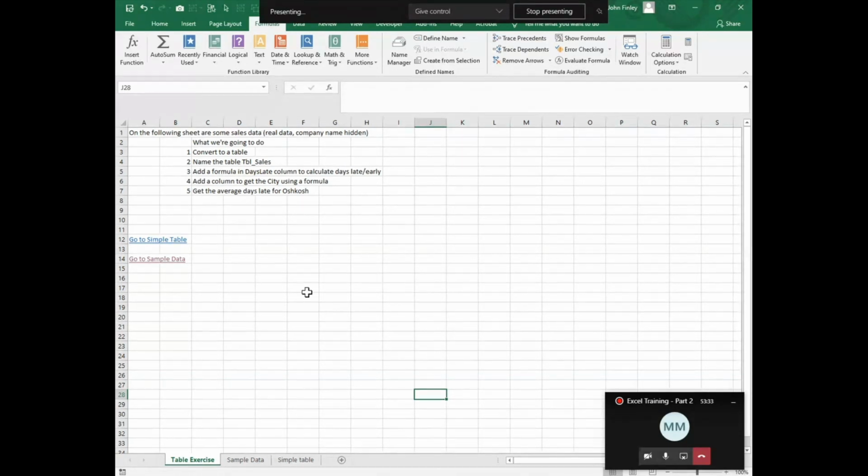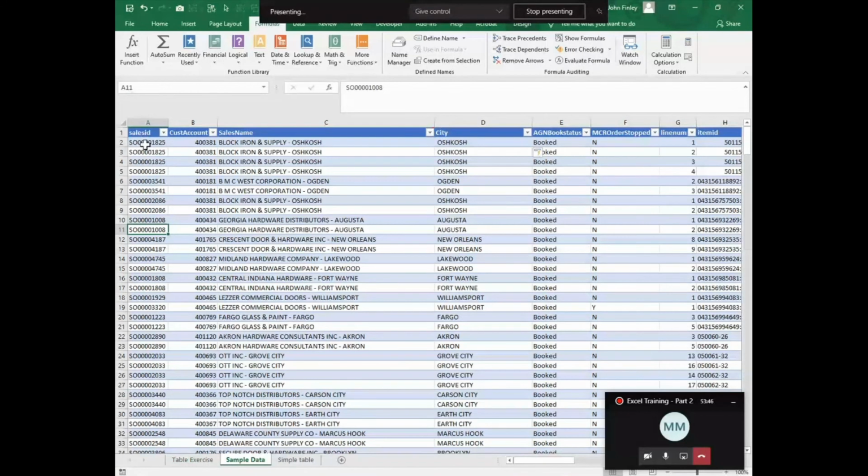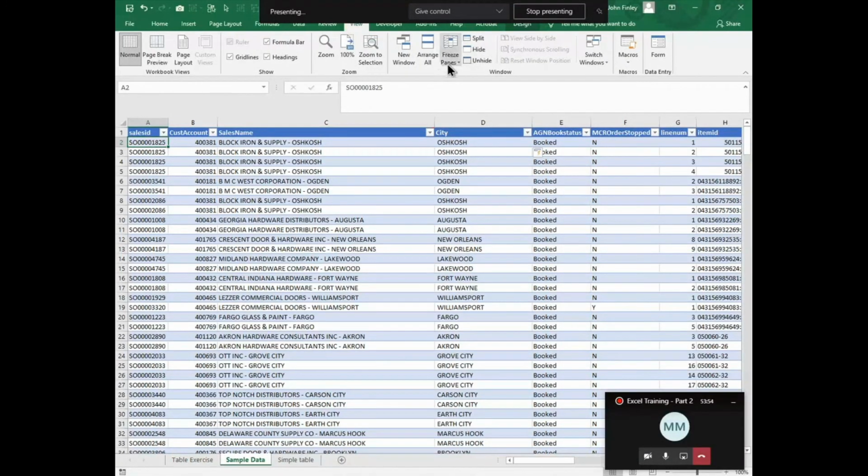Sure. Steve said, one thing I found helpful with tables, especially large ones, is the freeze panes functionality. So I have this large table here. There are two things we can do. I can go to View, and this says Freeze Panes. If I always want to see the first column, I can hit Freeze Panes. Now as I go down, I can always see my headers.